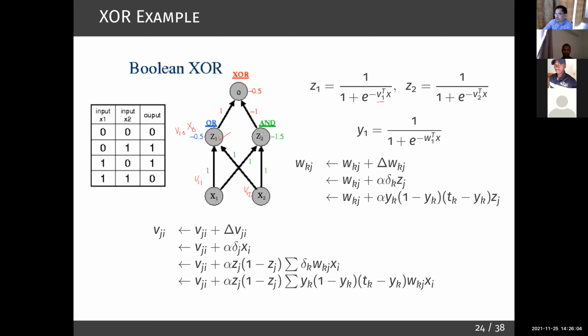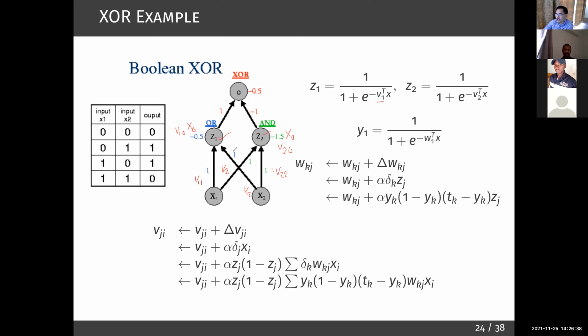Now, if you output Z2, you have an X0 here as well, multiplied by V20. Then going to V2, that's V21. Again, this one going to V2, that's V22. So you multiply the V2 times the input X, and you get the Z2. Now you have two outputs, Z1 and Z2.